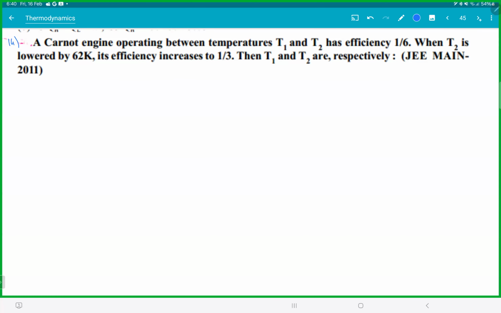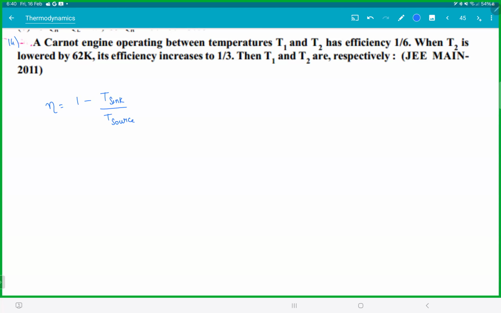First thing, the problem here, you know what? He didn't mention who is T1 and who is T2. We don't know who is sink and who is source, isn't it? So first you need to figure that out. Why are you assuming one is sink and one is source without understanding? Now look at the formula, efficiency is 1 minus T sink by T source.